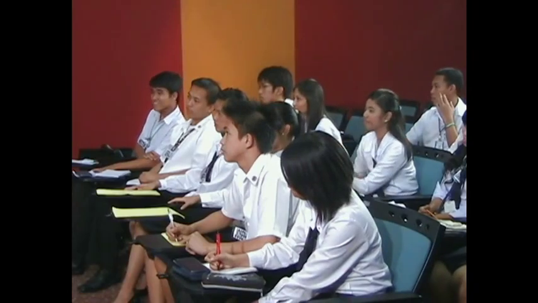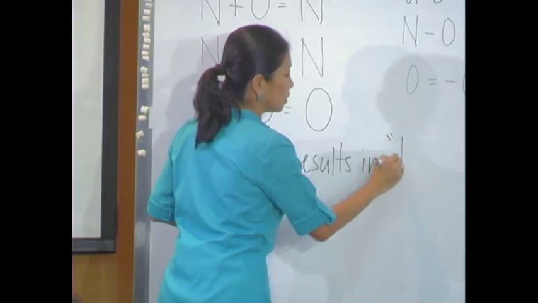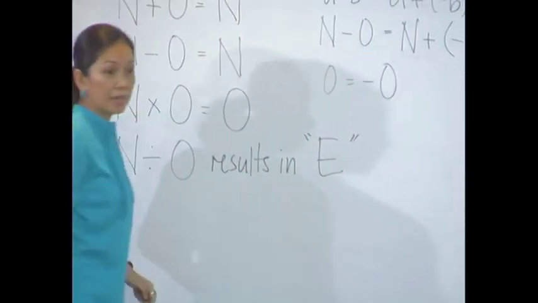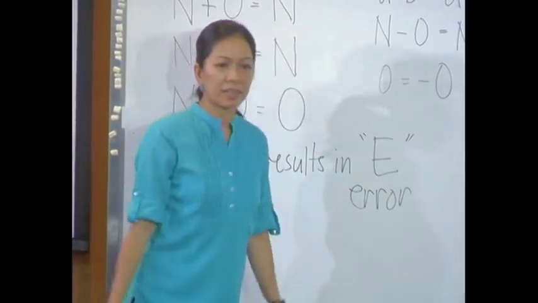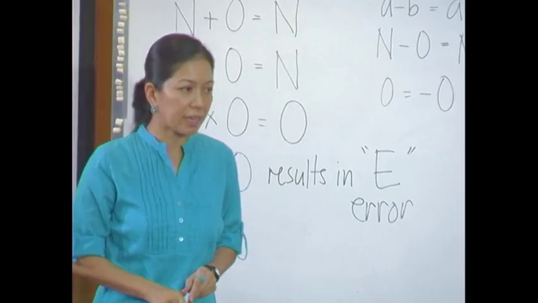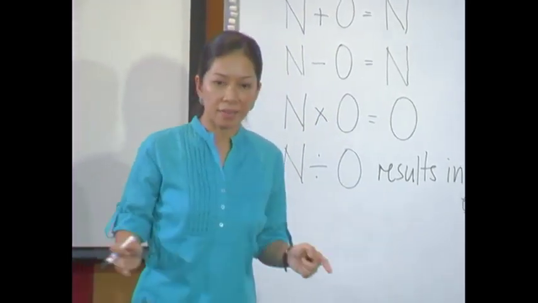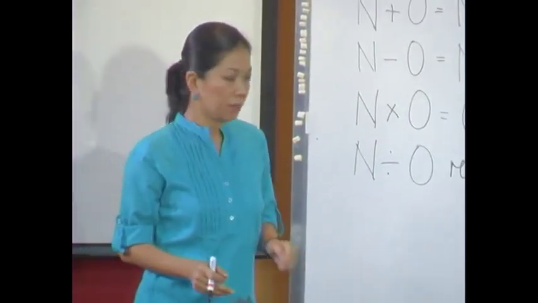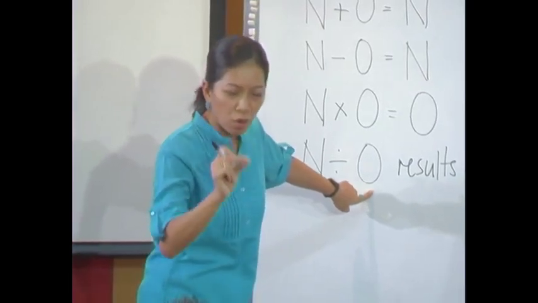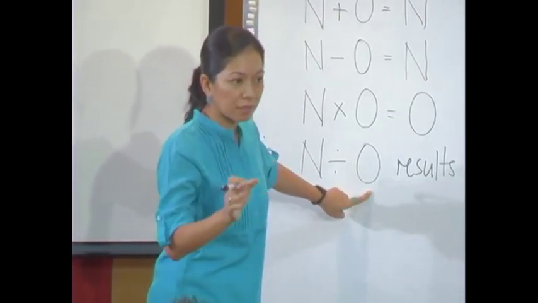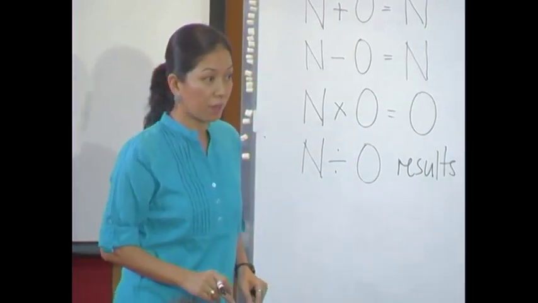Okay. It results in an E for error. That means you cannot get an answer. You divide by 0, you cannot get an answer. Why is that true? You can divide by any other number, just not 0. Okay? So 0 is referred to as a small quantity, as a small number, as if nothing is there. But any other quantity which is close to 0, you can divide by.